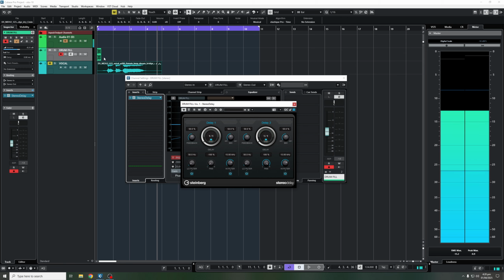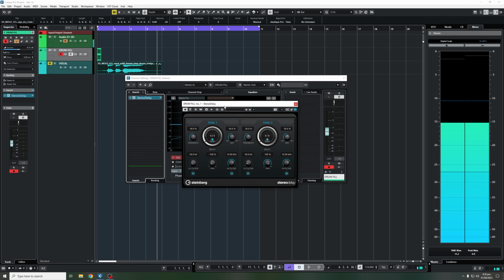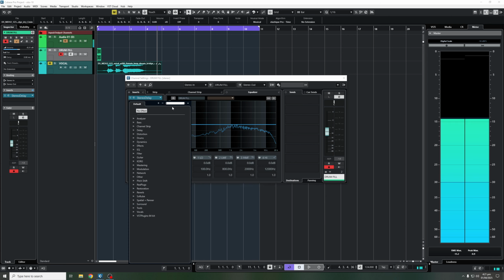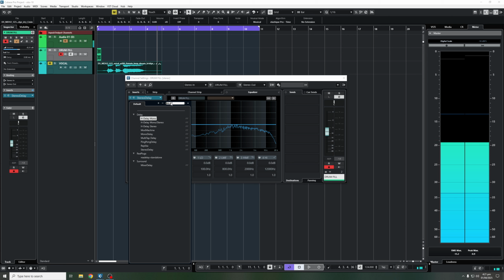Okay, so let's look at the different types of delays that we get. There's a stereo delay, which is known as a simple delay. It's clean, it's got a simple echo to it, and it's perfect for any instrument or vocal that you want to use. Another delay that we have is called a ping pong delay, which we'll find now in Cubase. If you go to your plugins and type in delay, you'll find ping pong delay.